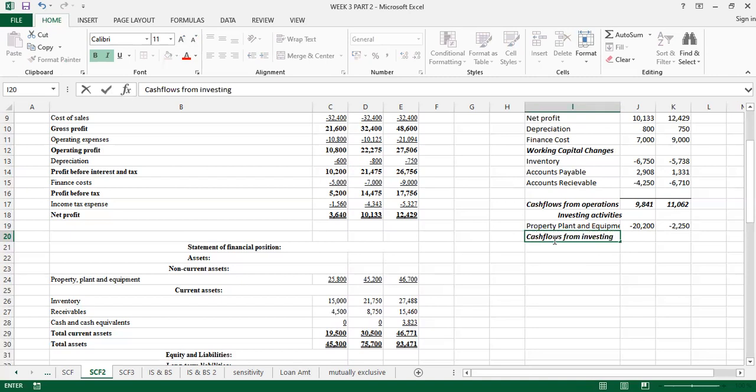From investing or investment. We press tab, equals. Actually, it's what's above here, so I just take it. I do Control Bold, I do Alt H2 just to make it a little bit more. I press tab, then I press Control R. It copies what was on the right side.